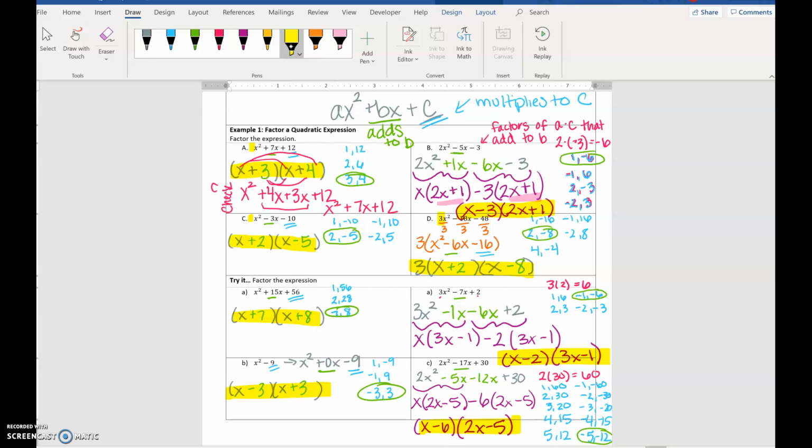And that's it for day 1 of section 3. I do want to point out, like, if you had written this negative 6x and then minus 1, you still would have gotten to the same answer at the end. And same here, if you would have done negative 12x minus 5x, you would have gotten the same answer at the end.